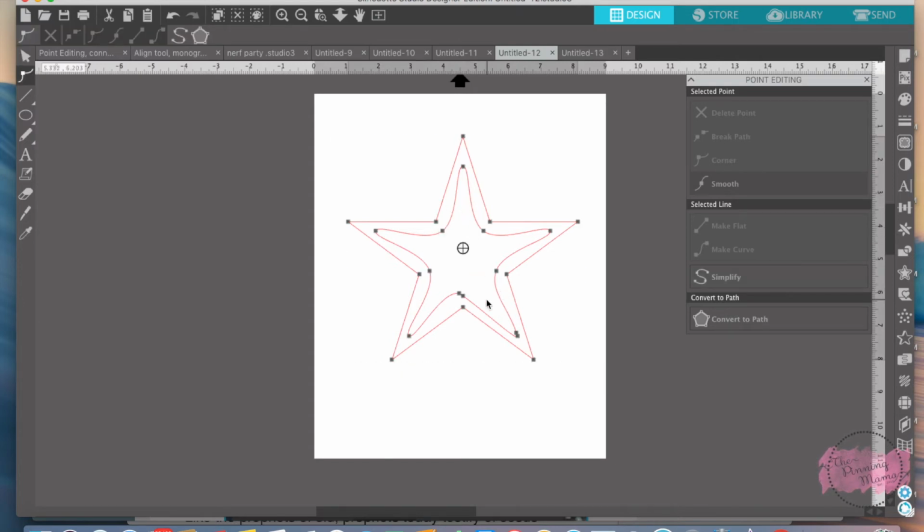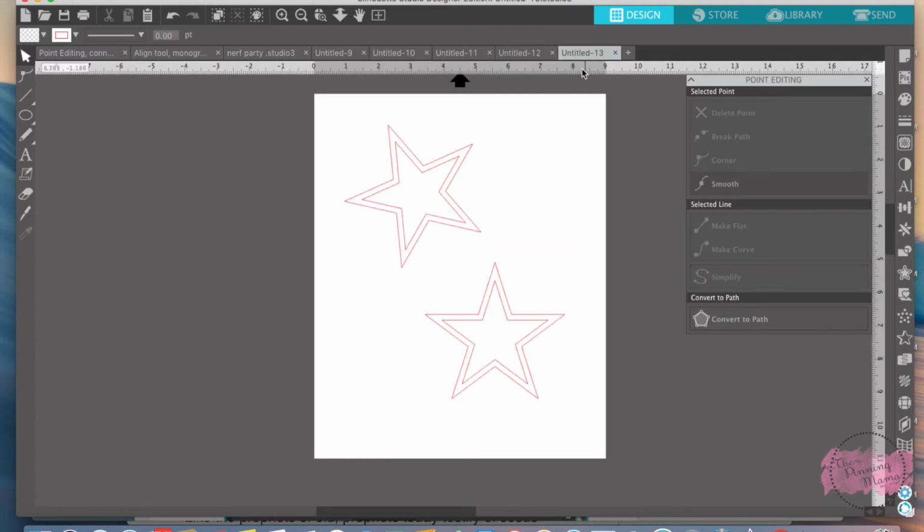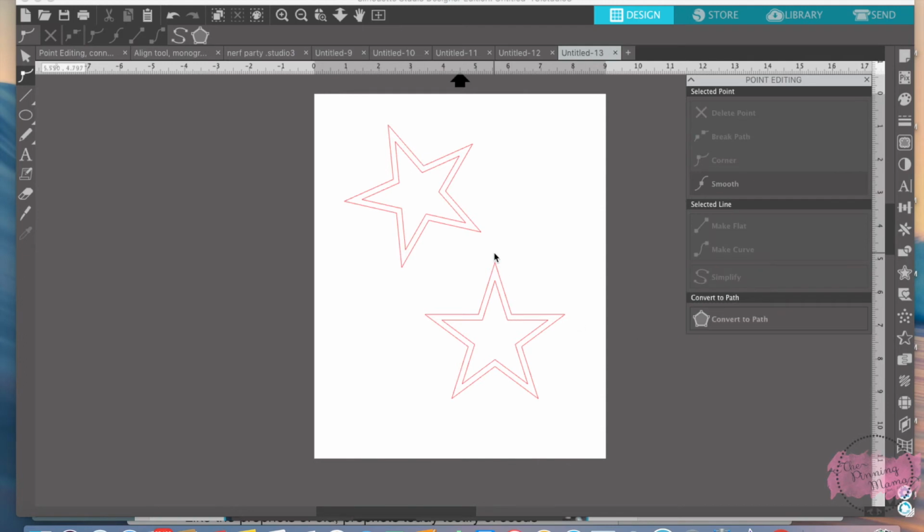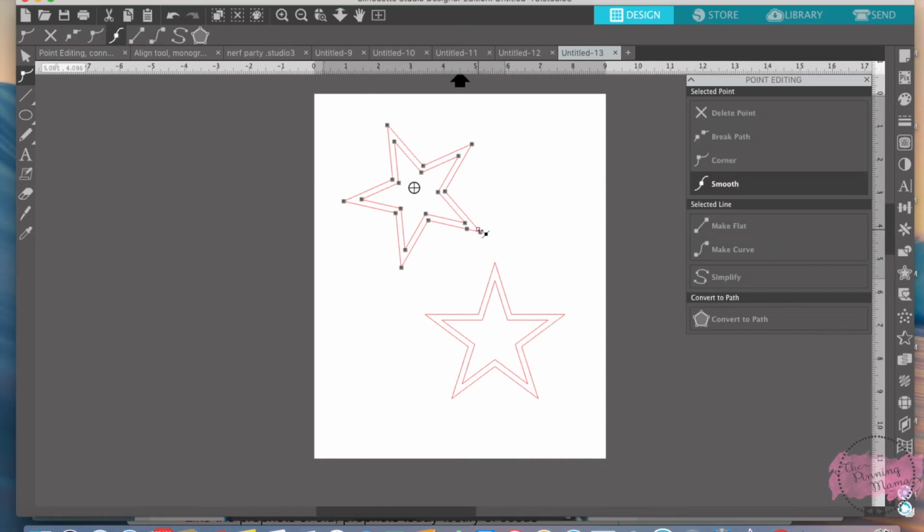I just made all these little lines curved, something different and fun on the simple design that I pulled out of the store. Another way I'm going to show you is how to connect two designs together. And you'll see over here in point editing, there's a lot of things you can do. You can delete the point, break the point, change it to smooth, flat, curvy, all sorts of stuff. Or you can do your own path and move the points out or in. I'll show you what that is. Move their own points the way you want to do.